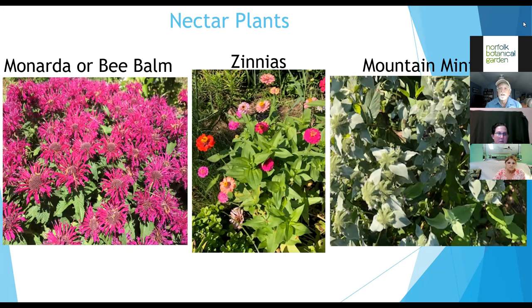And there's, of course, the mountain mint. It doesn't look like much, but there are these little purplish flowers on there, and apparently the insects can just pick up that nectar scent. I don't always see a lot of larger butterflies, but butterflies like hairstreaks and skippers are very attracted to the mountain mint. And of course, lots and lots of pollinators. I've seen lots of honeybees this year, actually, but lots of our native bees, wasps, and flies will go to the mountain mint.